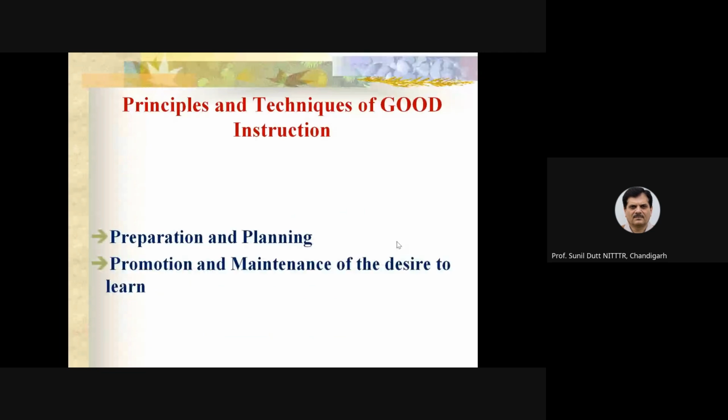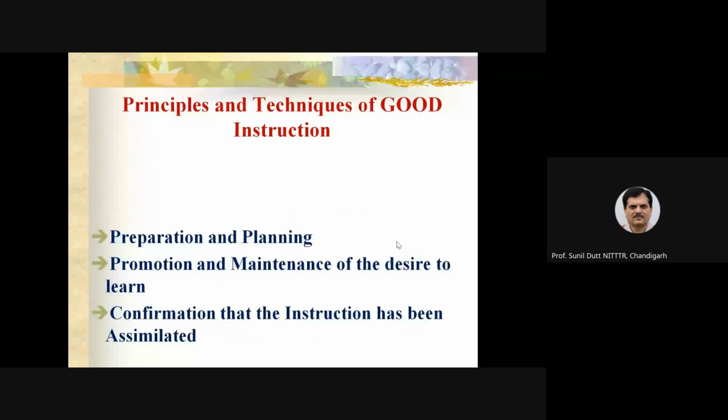Now, there are basically three principles of good instruction. Preparation and planning are most important on the part of the teacher. If he has prepared and planned his lecture, and he also knows what to do and what not to do, he will be very much confident in the classroom, because planning keeps the teacher on track. He will teach in a systematic way, not in a haphazard manner.